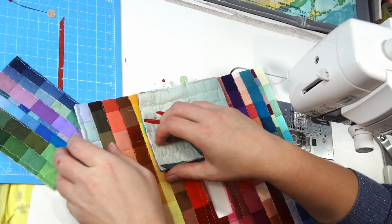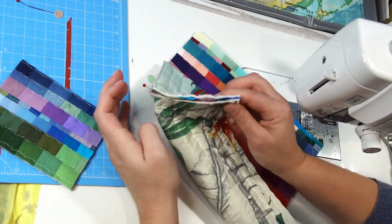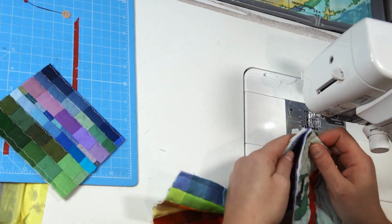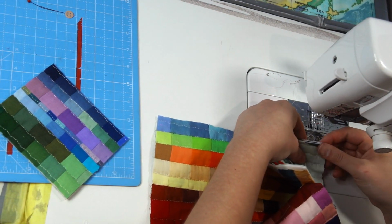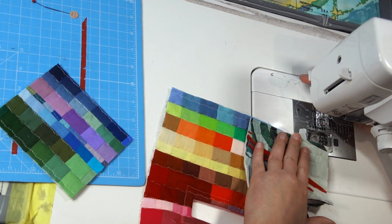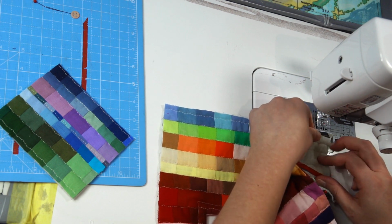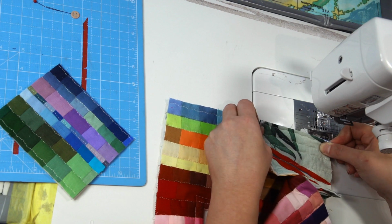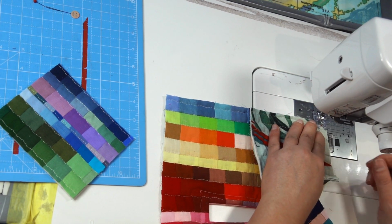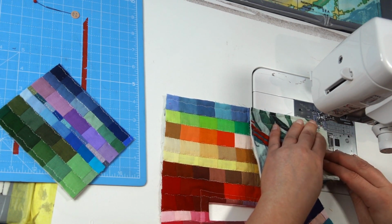Just put it in, and I will start stitching from one of the edges here. I'm not marking anything else. With a bigger project you may like to go around and put some more pins there, but with a smaller project, as long as you get to the middle, you will be okay. I'm starting from one side, and the seam allowance here is 1/2 inch, so there's a little bit of wiggle room. If you're concerned that it's not going to match something, you may like to baste it first. Just use a very long stitch, maybe 4 or even 5, to stitch it lightly and see if it works. If it works, that's fine, you just go back and put the correct stitch. If it doesn't work out, you can rip it fairly easily and stitch it again. So I'm not going to be basting it. I'll just go ahead and I'm hoping it's going to match.